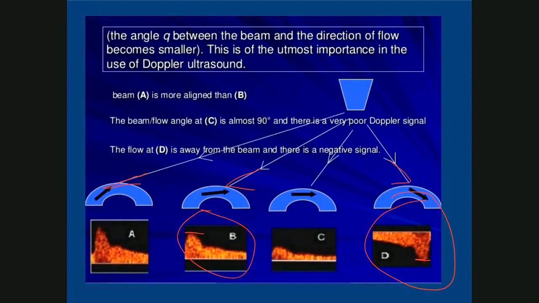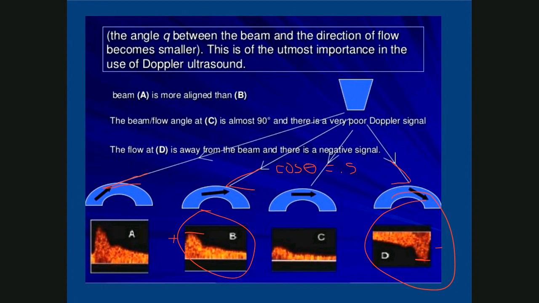And if you remember, the cosine of 60 degrees, cosine of the angle is equal to 0.5, which is half of the true velocity. So both of these are just as accurate. The velocities are exactly the same. So if this is, say, 40 centimeters per second, this will also be 40 centimeters per second, except it will be on the negative side, whereas this is on the positive side.